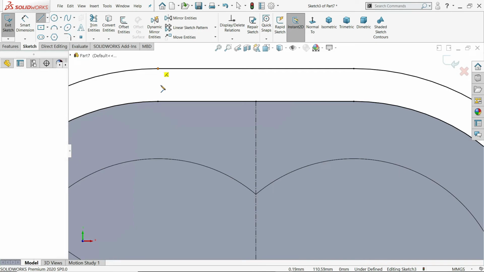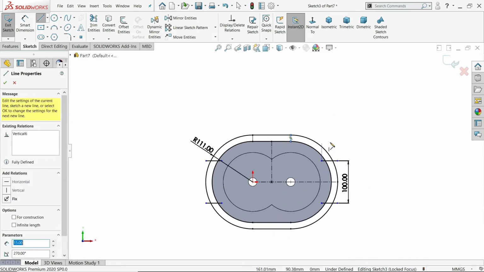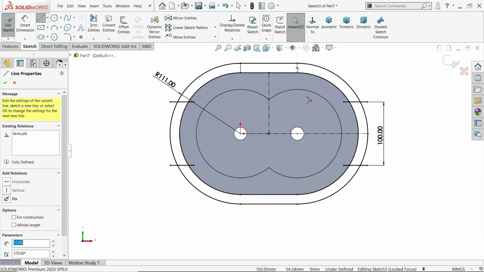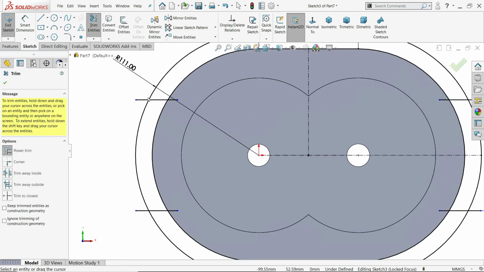First make close geometry. Now here no need, because we have only 3 lobes. Trim entity, now it's time to trim. Even though you don't need quick power trim, move your cursor.